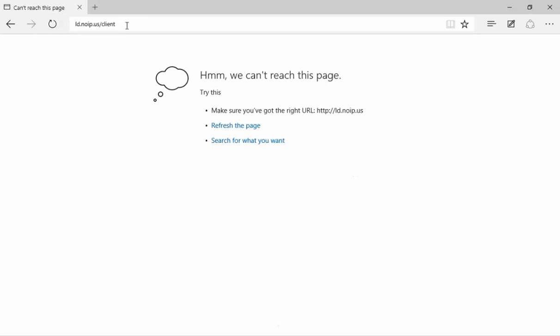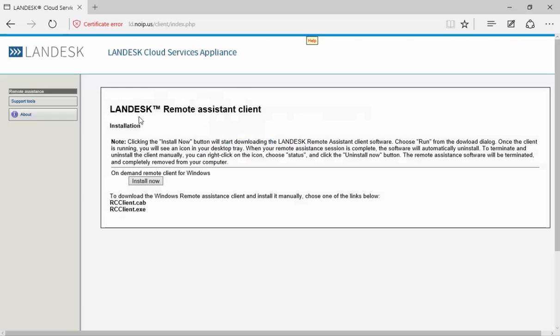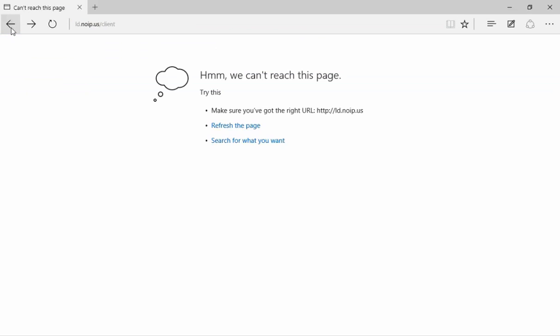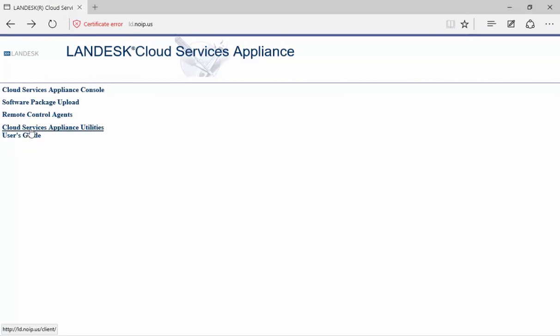As you can see, I clicked that link and it failed. Right? It tried to go to an HTTP address, and that was no good. But if I add an S, well, that worked, and that's great. However, that's not an ideal solution to direct your users to your CSA and then tell them to add an S to resolve the page. That's just not cool. So what we want to do is fix it so that that does in fact work. Again, these two are the broken links. These three work fine. They go to HTTPS because you'll authenticate against those to use them. So they're encrypted by default.